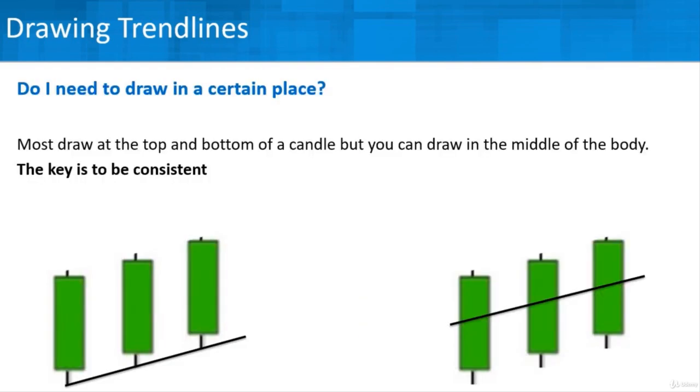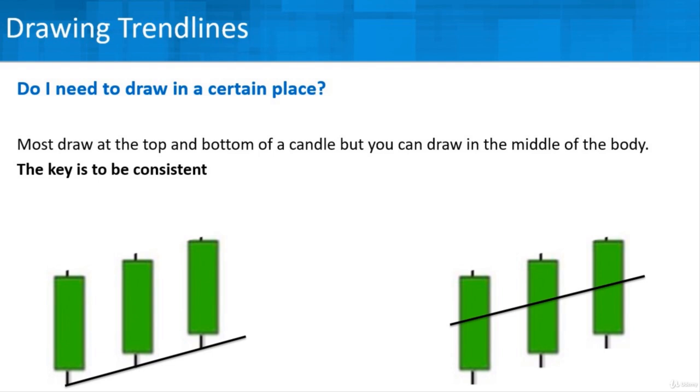One question is, do I need to draw in a certain place? And yes and no on that. It depends. Most people will draw at the top and bottom of a candle. But you can draw in the middle of the body as well. The whole key is to be consistent. So if you're drawing at, let's say, the tops and bottoms, don't halfway through switch and start drawing in the middle. That's not going to be consistent. That won't be accurate for you.